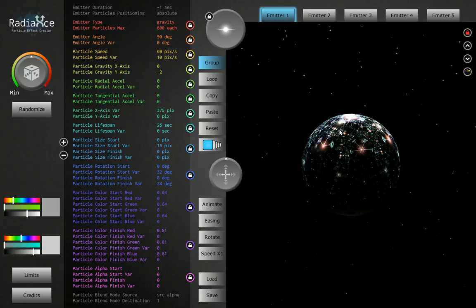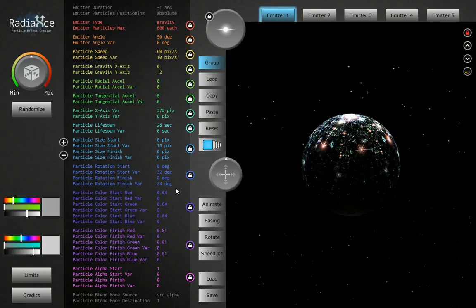You can see that the starfield is now on top of the planet, which looks not that realistic. By hitting this button, you will put it behind. This is a button that flips the set order for objects. So now the particles will be behind the background picture, which is a planet. This is a PNG with a transparent background, of course.